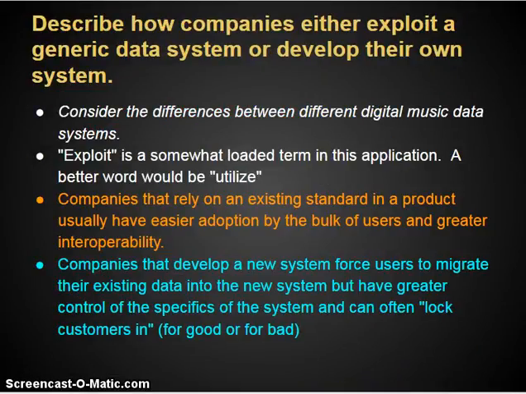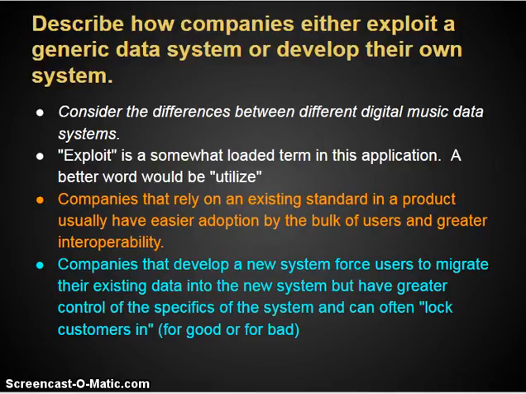Now, companies can use a generic data system or develop their own data system. If they use a generic data system, then that system is going to be universal with other companies. If they develop something proprietary, then obviously other companies usually won't use their system because a lot of times they'll have to pay a licensing fee, and typically companies don't want to do that when a free version exists that does exactly what they need it to do. So they're not going to license some system from a different company when they can just use a generic non-proprietary version.